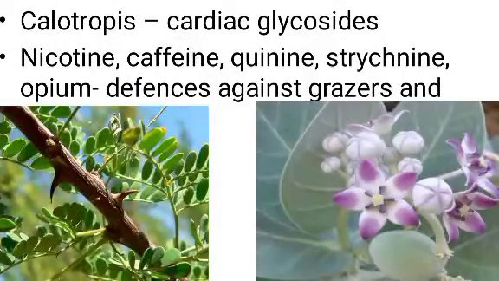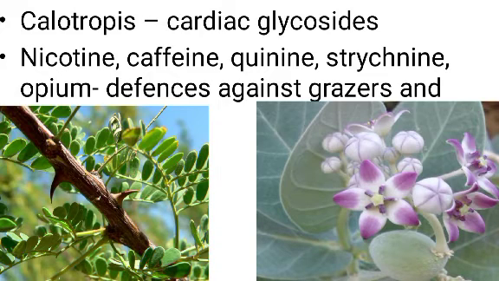Okay. In some of the plants like cactus or acacia, what is present? Thorns are there. Here you can see the acacia plant. It has thorns, and in cactus, as you have seen in the previous slide, the spines are there, isn't it? So they have thorns or spines in some of the plants, which act as a defense mechanism. It is a morphological adaptation. Morphological means of defense, we can say, because it is seen on the surface of the body. So if any animal is eating that plant, these thorns will prick their body, isn't it? So the herbivores will avoid eating such plants like acacia and cactus.